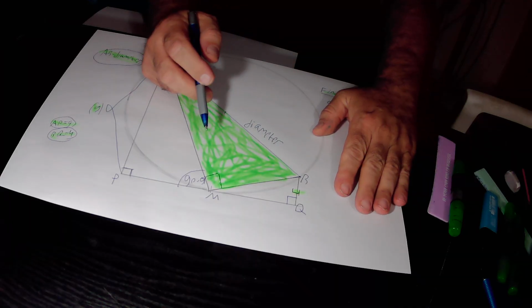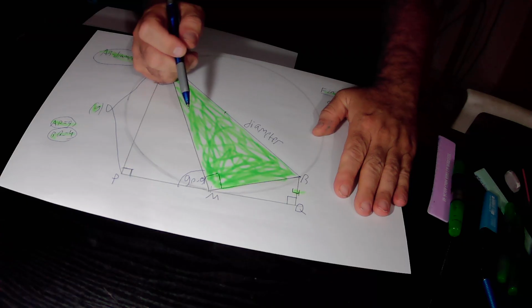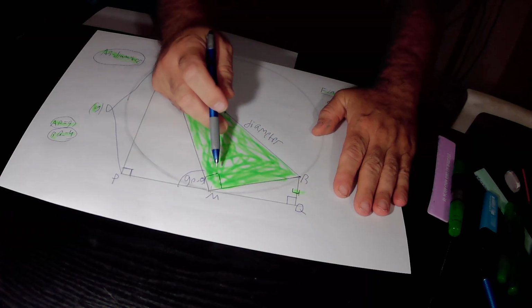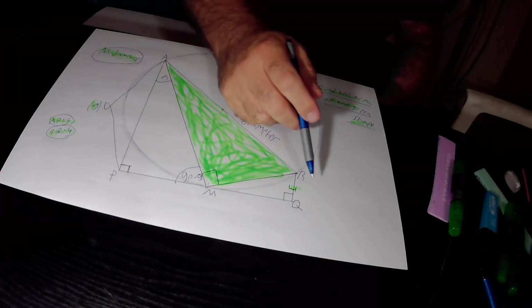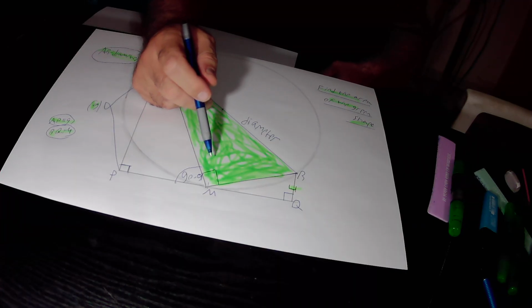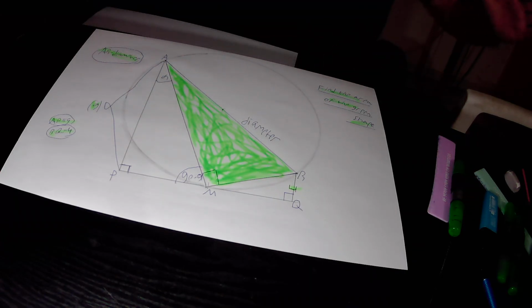PQ is a tangent to the circle at point M, therefore PQ is absolutely a straight line. So if we focus on the upper side of the straight line PQ at point M, here the sum of the angles must be equal to 180 degrees according to rule 3. Rule 3 states that the sum of the angles on one side of a straight line is equal to 180 degrees. So on the upper side of the straight line PQ at point M, this angle is equal to 90 degrees minus alpha, plus this angle equals 90 degrees in size, plus this angle BMQ. In total, the sum of those three angles must be equal to 180 degrees according to rule 3.